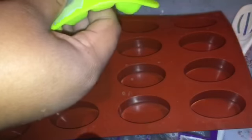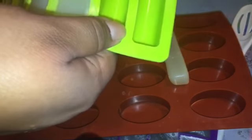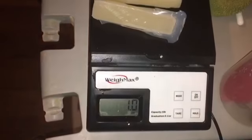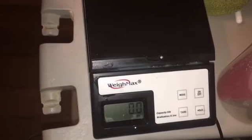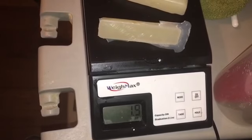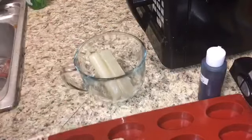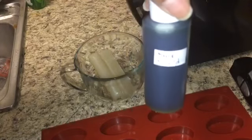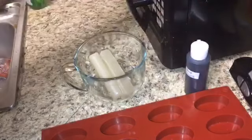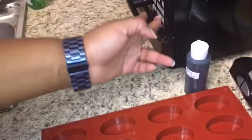So we're going to just fill up however many this fills up with. So I'm going to pop this one. We'll do about 2 sticks. 0.9. Okay. Almost 2 ounces. Okay, so got my glass, got my 2 sticks, got my mold, and I'm going to turn this into Black Orchid. It's a women's cologne that I smelled on one of my coworkers. I asked her what it was, and I was able to find the scent.